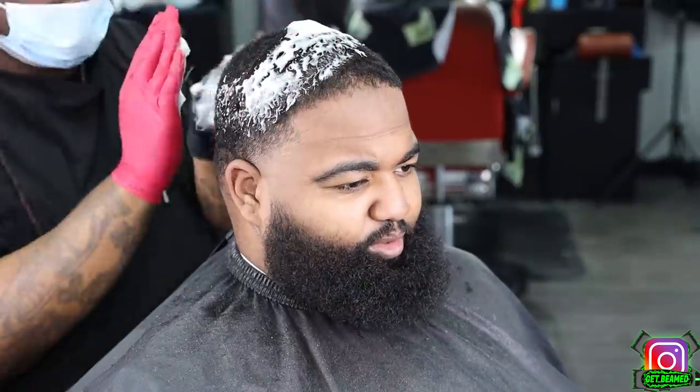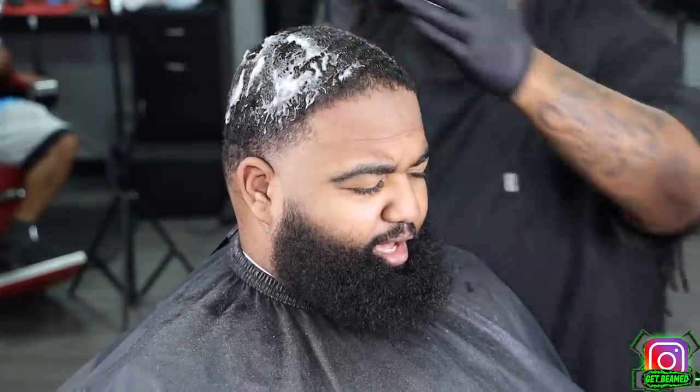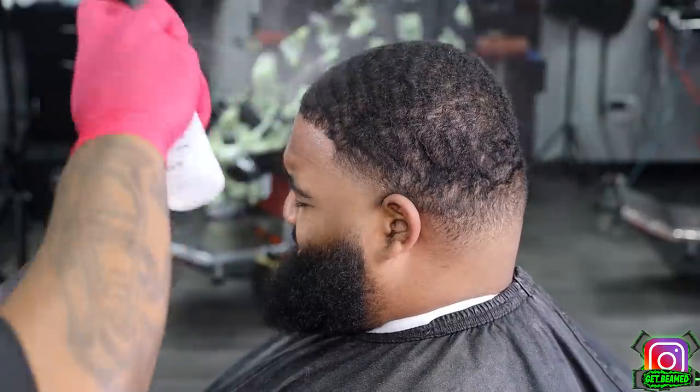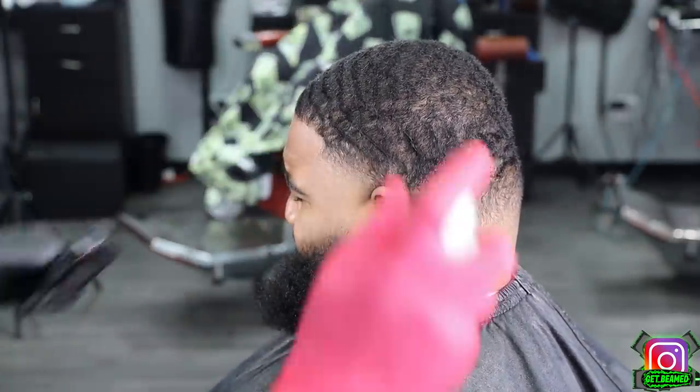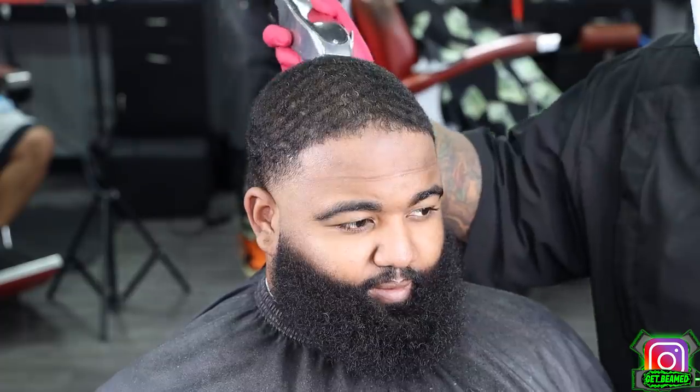My next step, I go in with some wrapping lotion, which is basically like a mousse, and I wanted to basically pull all his hair forward. I want to lay all of this hair down, because I could have just jumped into the lineup, but this mousse helped me lay the hair down. It helped me really train the hair. Then I go in and I spray my M spritz, and I just brush the hair forward and bring it down. I want to brush and bring everything forward.